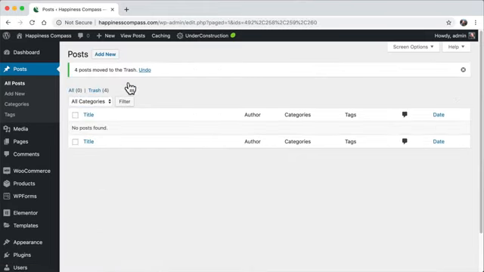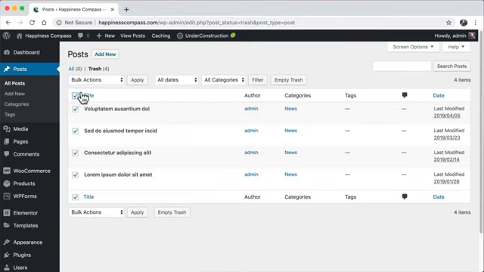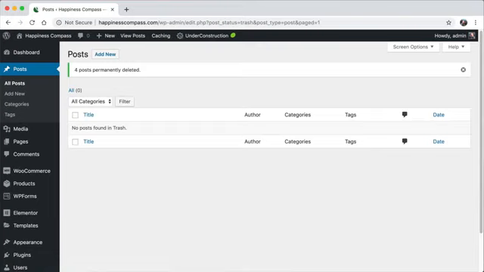Now all of those posts are deleted, and we can go to trash. We can select all of them and we can delete them permanently and apply. So that's how you delete all the posts. Pretty simple. The next thing that we're going to do is add new posts and add new post categories. So if you want to have a blog on your website, this is where you would add all of the blog content. And we're going to be adding it with WordPress's new Gutenberg editor instead of Elementor because I feel like the Gutenberg editor is just a lot more structured.